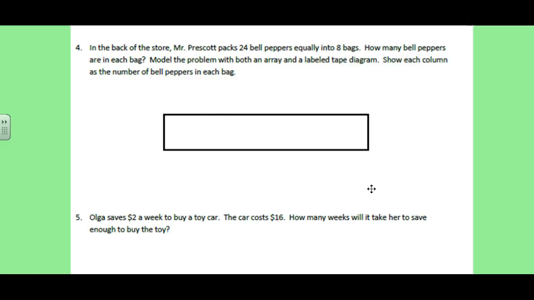So on your tape diagram, you're going to need to draw 8 sections to stand for the 8 bags. And if we have 24 bell peppers total, then you know that you're going to have to stick 1 dot into each bag until you've gotten to 24. So what I want you to do on your own is to finish drawing your tape diagram, and I want you to label it. If you need help, look back at the other ones that we labeled to see if that will help you label this one on your own. And if you get stuck, you can push play and I'll walk you through it. So you try this one on your own, and when you're ready to check it, or if you get stuck, I want you to push play.